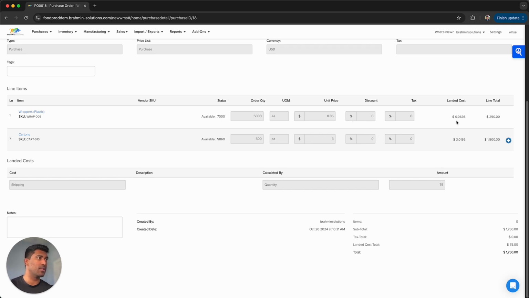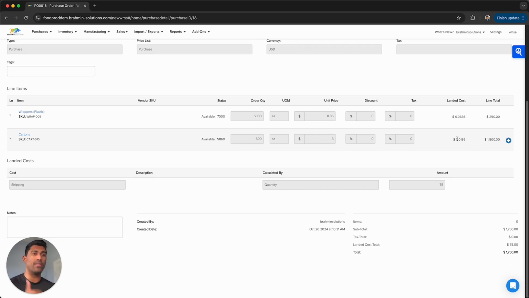You'll see that per landed, the item cost is about 6 cents. So if you're not capturing that, you're kind of missing out on a cent, and it actually does make a difference. Here you'll see that it's $3 per unit, but landed is about 3.014. Okay, so that's the first part. It tracks costs as you purchase. It could be shipping, freight, or any cost associated with bringing that inventory to your facility, so that you're accurately tracking your cost of goods.